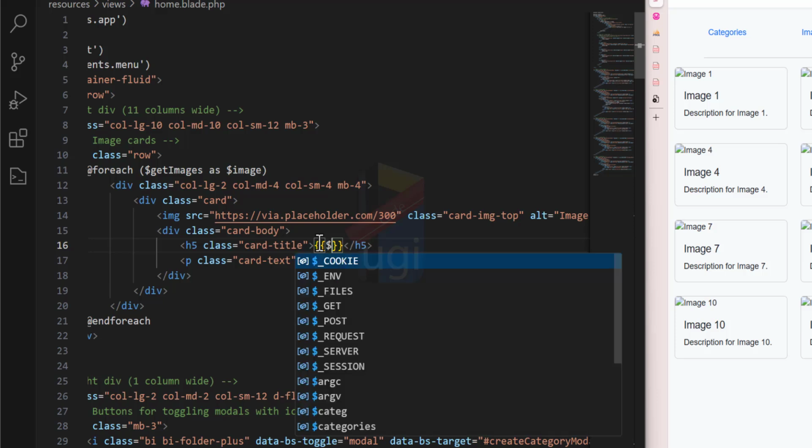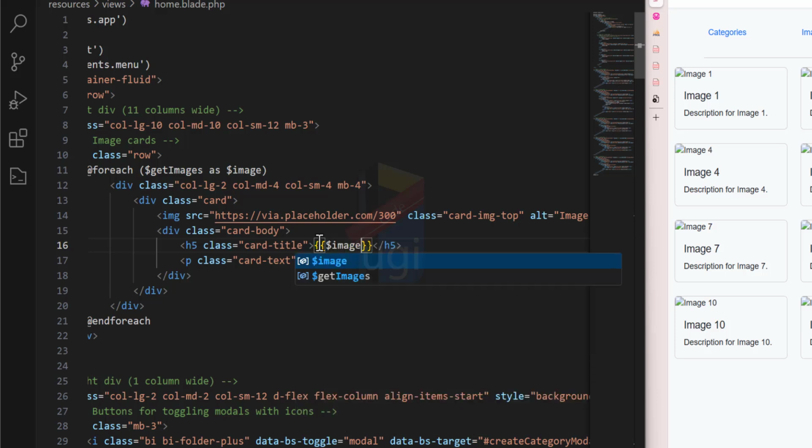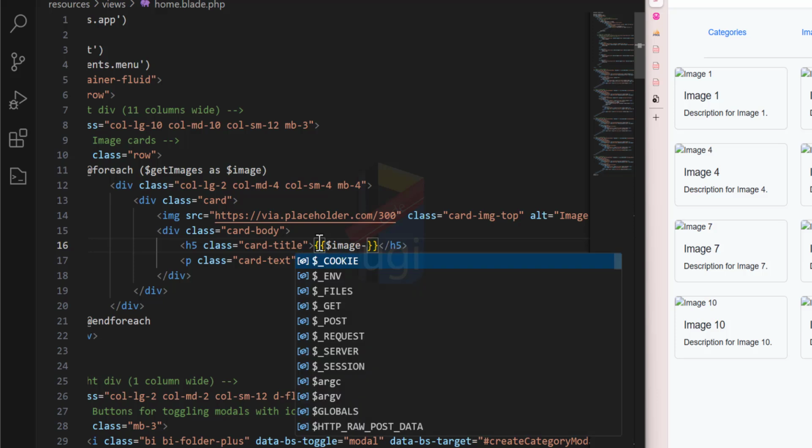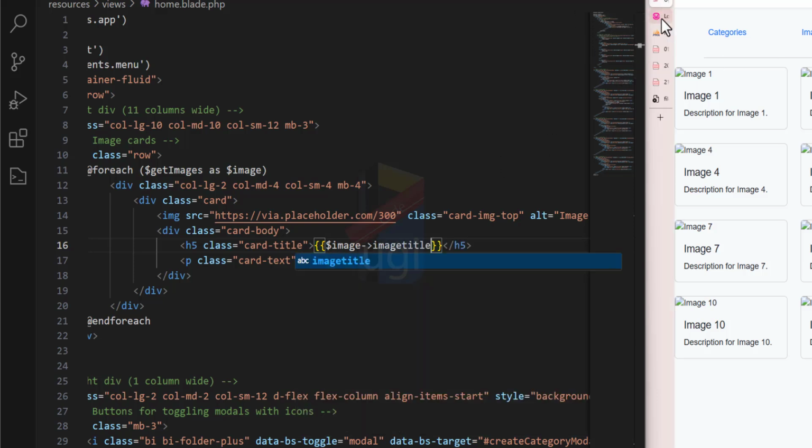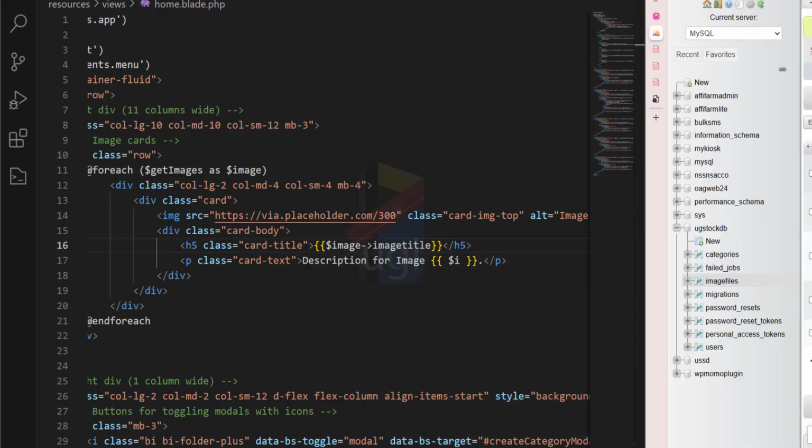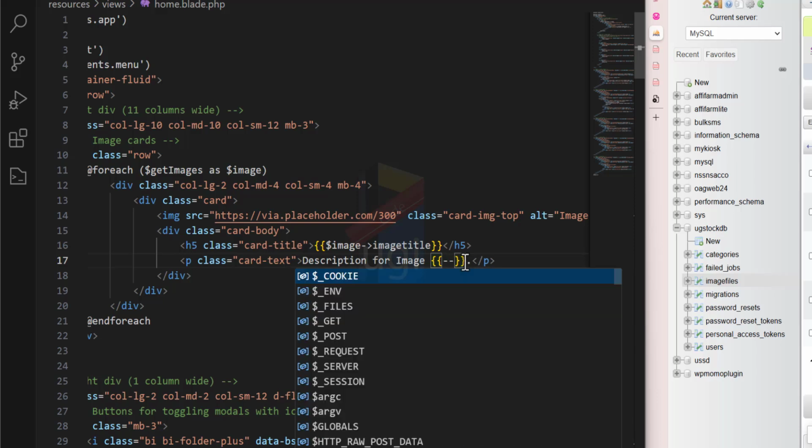And then what are we picking from the image? Image title. Yes, image title. And then the description, I don't think we have a description. So I'll just take that and comment it. I'll leave it so that you see what is supposed to be in the description, but I'm going to comment it just like this. And then let's first display that, and then we come back to the card.